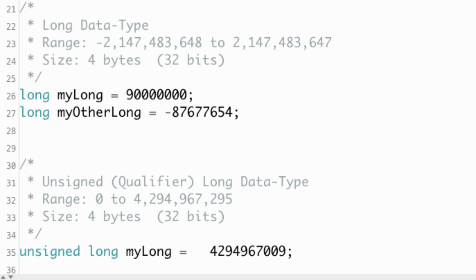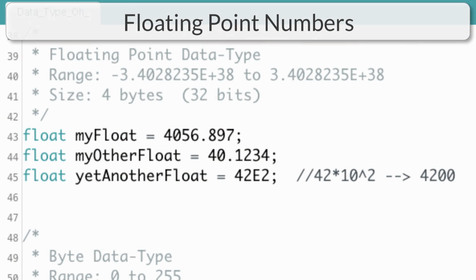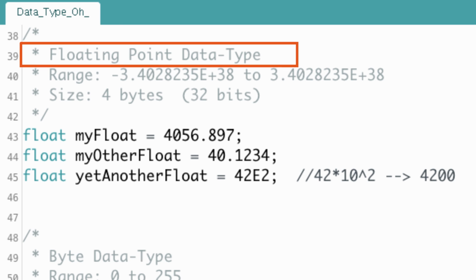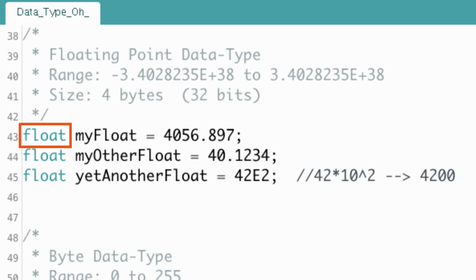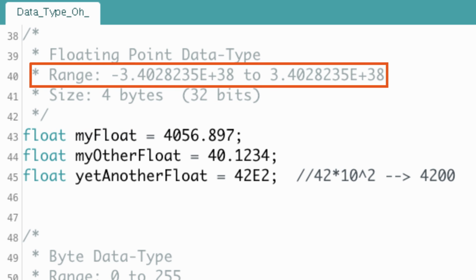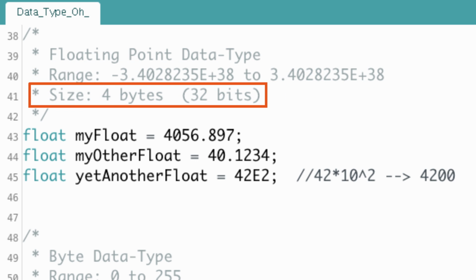But you know, we keep running into this whole number wall though. What if I want to store a decimal value? In programming, a number with a decimal point is called a floating point number. The point can float around the number. The data type for a floating point number is simply the float, and it can hold a value in the range from 340 undecillion, 282 decillion, 350 nonillion. That's pretty big. So you might be thinking, geez, how much memory does it take to store a floating point number? Well, it's actually a cool 4 bytes. That's right, no bigger than the long.